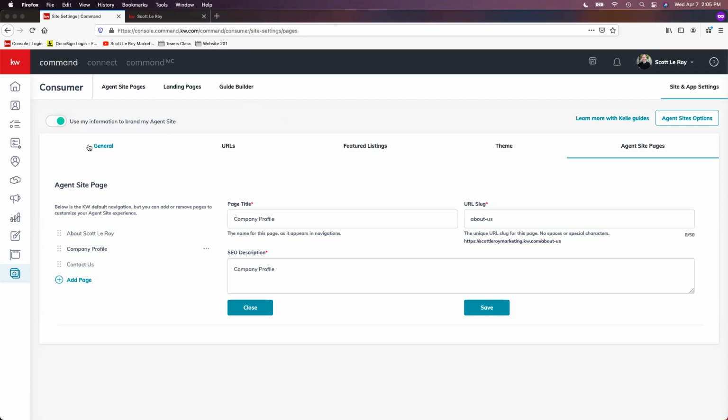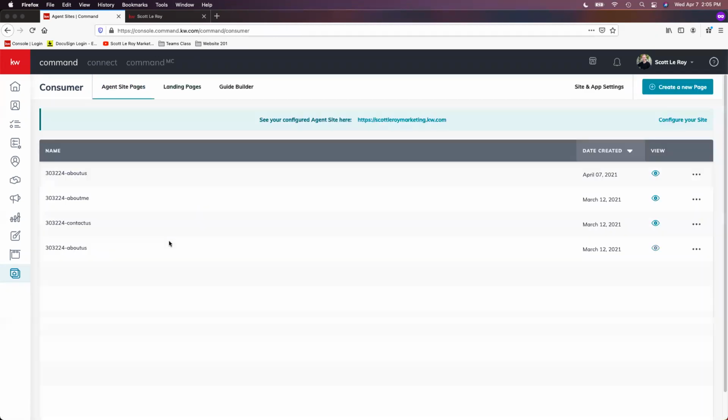If you guys are still not seeing your agent site pages, so if I jump back to agent site pages, if you guys are still not seeing your pages show up here, it might take a little bit for them to populate. But if you guys are not seeing them within 30 minutes, shoot us an email and just let us know that you guys just set up your website and it's not launching. It's not essentially becoming active once you're done setting it up. Let us know and we can always take a look at it for you. But they should essentially be showing up as pages as of right now.